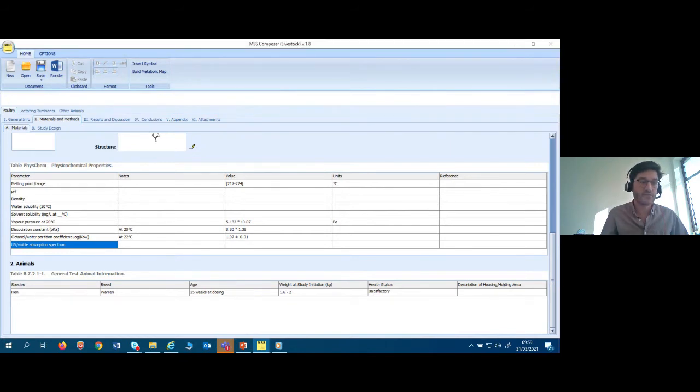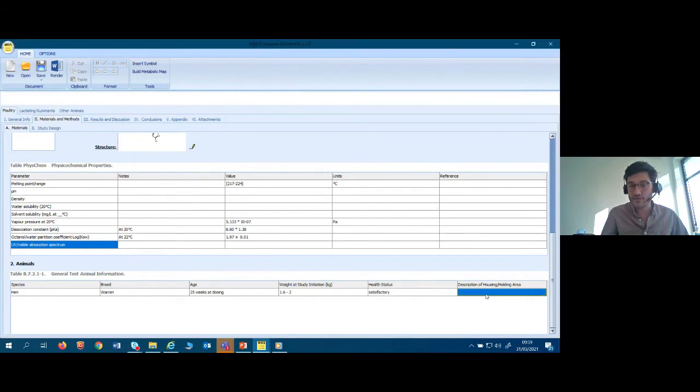So the hens were individually dosed in metabolism cages, the temperature was around 20 degrees Celsius, and the humidity was between 33 and 88%. You can add this kind of information in this last column of this table.